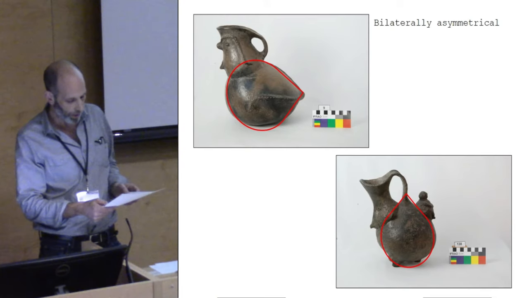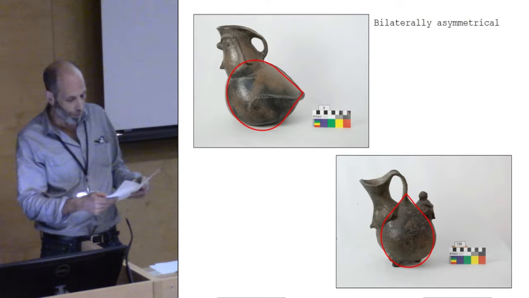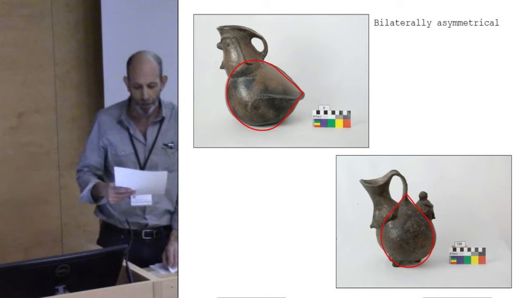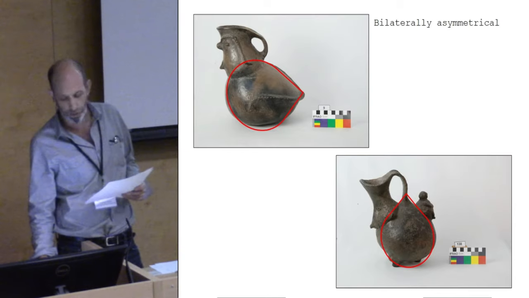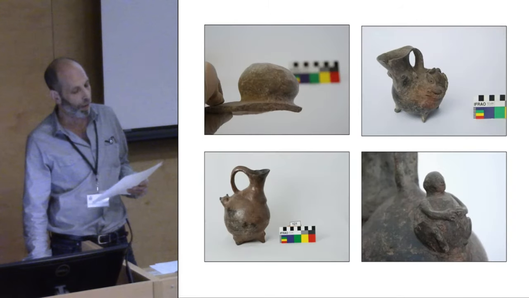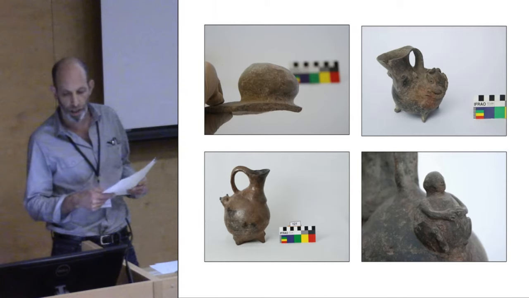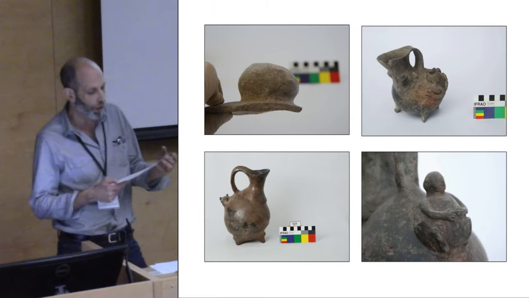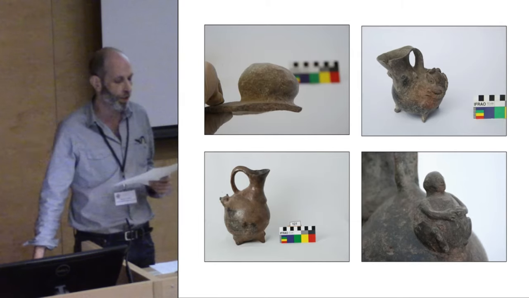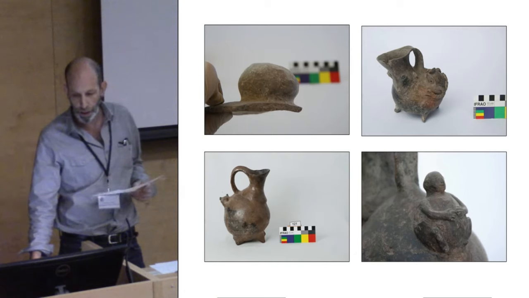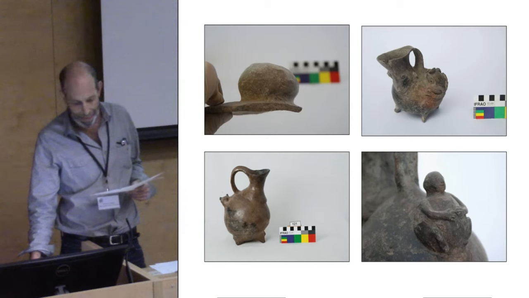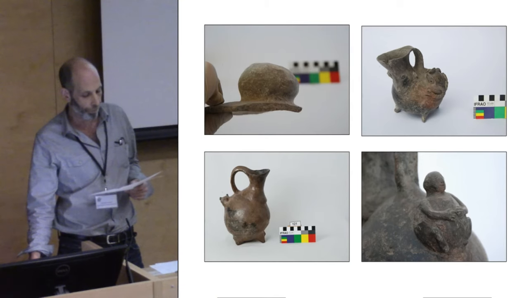What is of interest is how these basic volumes interact with the rest of the elements, as well as how they interact with each other. For example, the teardrop relates closely to another basic volume, which I call the bulge. The bulge comes in varying sizes and is often an unadorned addition to a main volume. They are hollow. They also serve as the basis for the addition of other elements, which you can see here, such as frogs' bodies, mammalian heads, or humans.